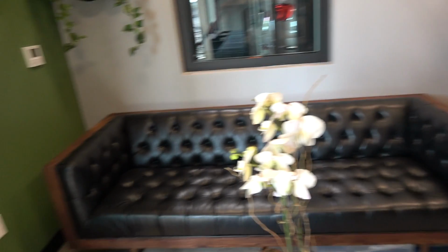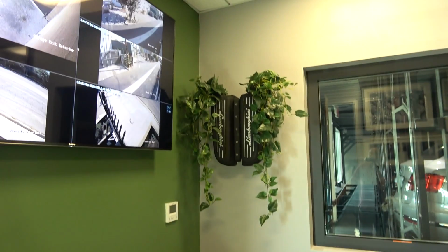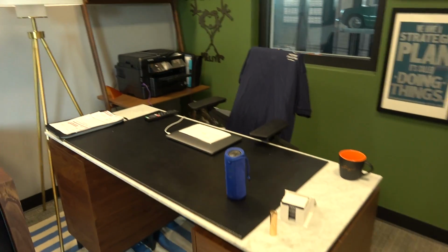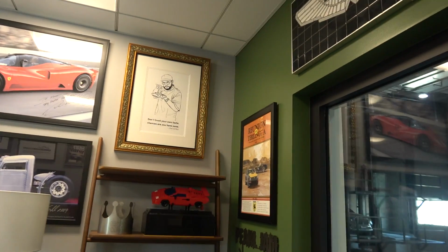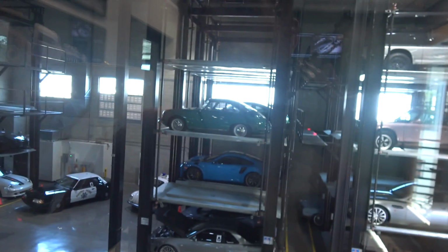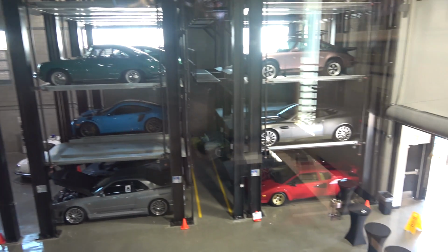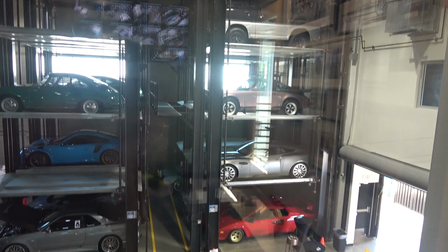It's Matt's office. Is it open? Oh yeah. Motion lights, gotta love them. All his security cameras, got 60 security cameras here. Got the Lamborghini intake on the wall with plants growing out of it. The desk, some cool artwork. Carl Ruiz, shout out. The late Carl Ruiz. Oh, you got Jennifer Nichols there. I didn't shout that car out, but that's awesome. That's her first awesome car, and she's an awesome person, so I'm very happy she's had that for quite some time. And Matt's got his entire stack right behind the window, which is cool. So he can look out of his office and see his cars.